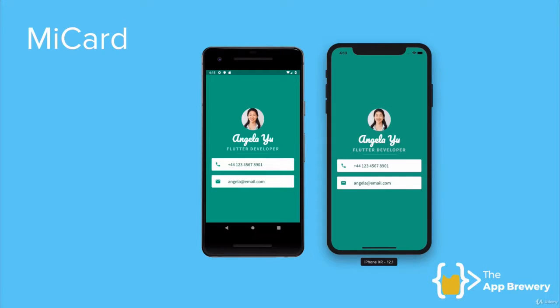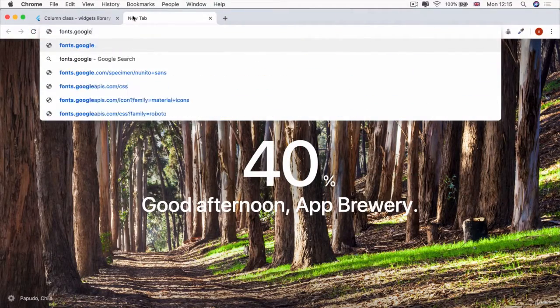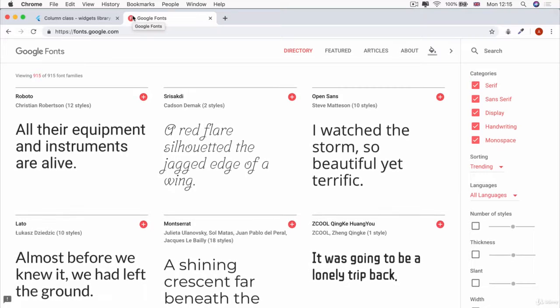Now, in the original mockup of our design, we wanted to have a nice fancy font for the part where we display our name. Now, how do we add a custom font to our project? Well, the first part is, of course, downloading and getting hold of a font. And the easiest way of doing that is simply heading to fonts.google.com. And the reason why is because all of these fonts here are free for commercial use. So no matter where you're using it, on a website or of course in your Flutter app, you can use it without fear that somebody will come after you because of copyright.